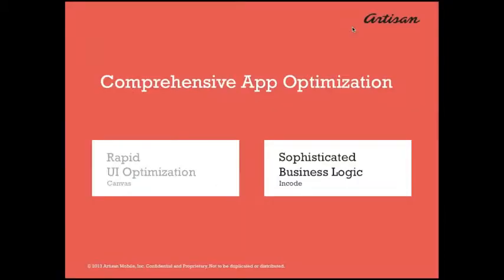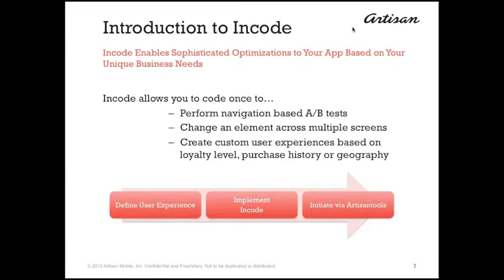Now we're getting into the meat of our session today, which is building sophisticated business logic into your app. So our InCode capability really allows you to get in under the covers of your app and do much more sophisticated things like user navigation or being able to make multiple changes across screens through literally a single line of code. And in order to do that, we recommend you go through a fairly simple process.